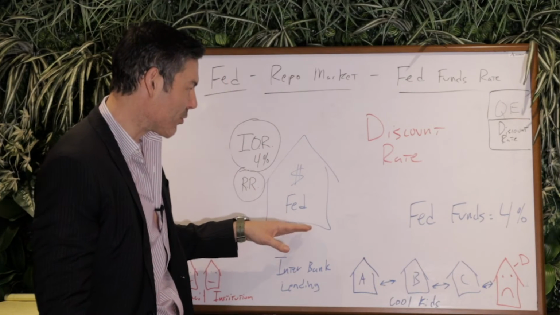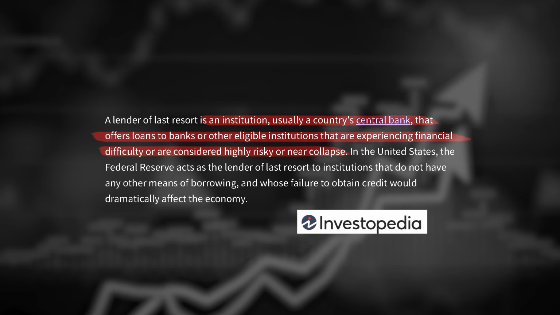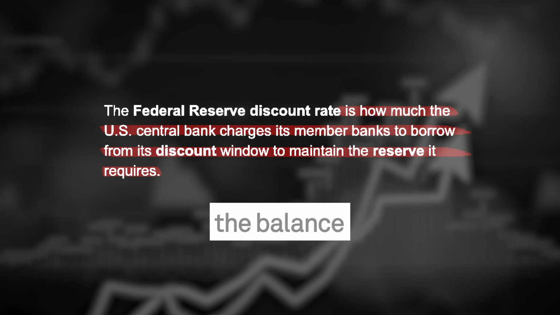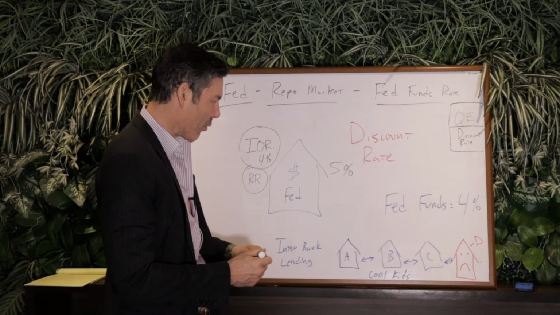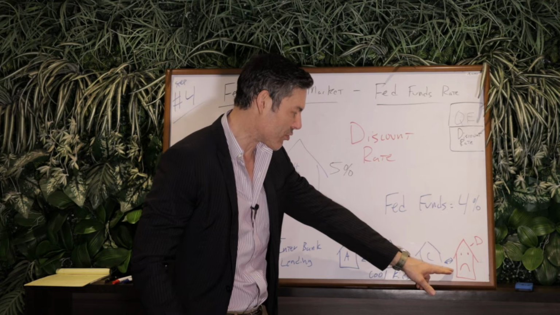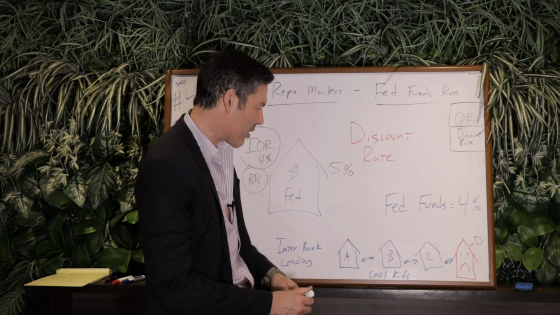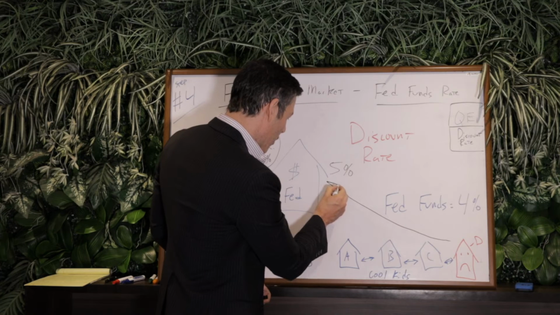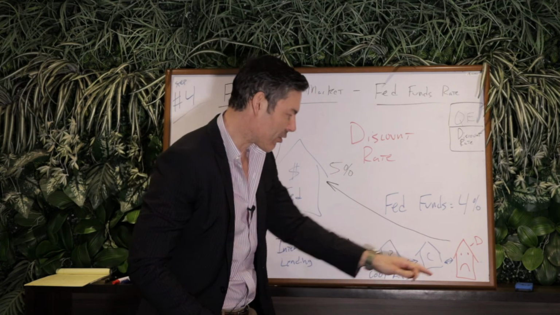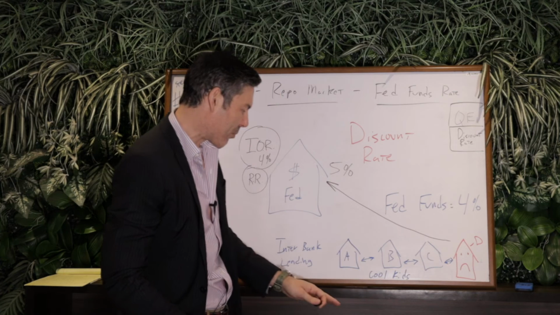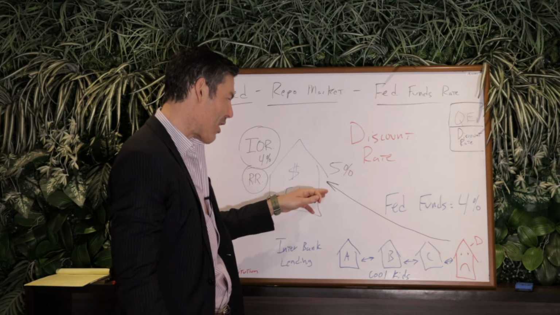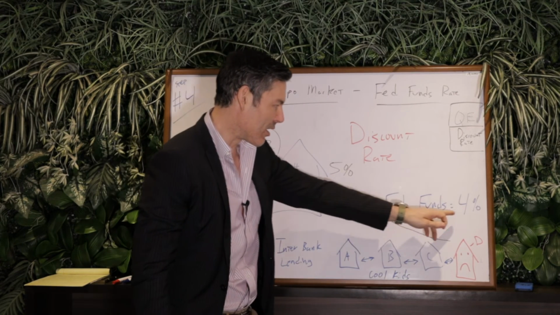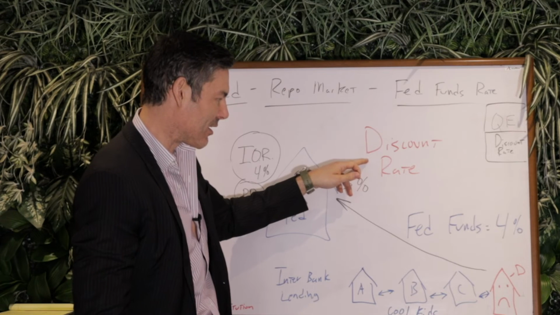But the Fed, as we know, is the lender of last resort. So what they have is the discount rate. And this is a rate above the Fed funds. Let's say this is 5% right now, and this fluctuates with the Fed funds rate. But what that does is that allows the bank that's in trouble to go to the Fed. They kind of do the walk of shame here, and they go over to the Fed and they say, oh, Fed, we need all this liquidity and we're really running low and we got all these problems and none of the other banks will lend to us. We need this money from you. And the Fed says, okay, but we're going to charge you a higher rate, 5% instead of the 4%. That is the discount rate.